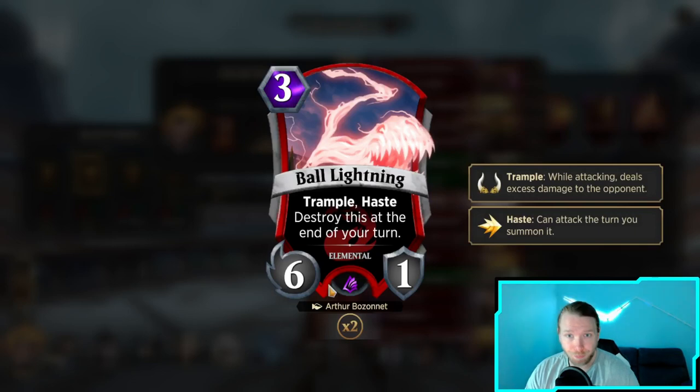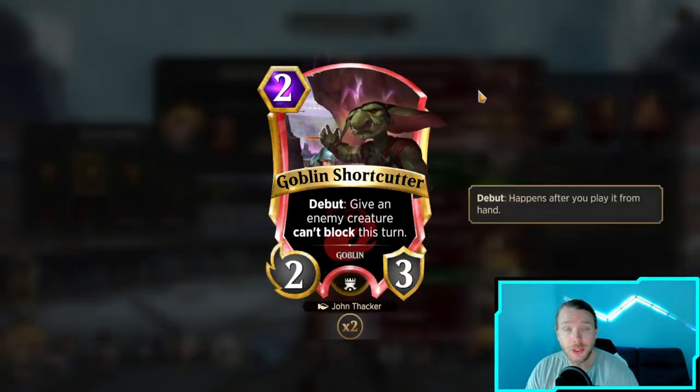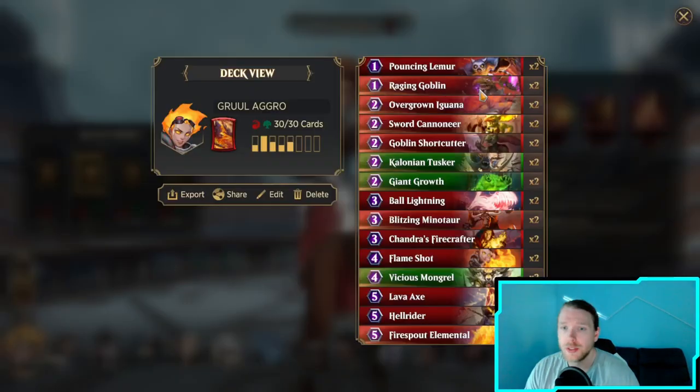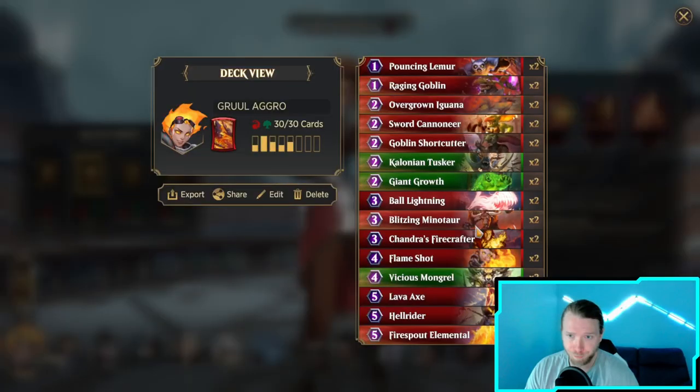Ball Lightning, one of the best cards in the deck. 3-drop, 6-1, trample haste. Destroy this at the end of your turn. So that part doesn't matter. It's just a 6-1 trample haster on 3. You combine that with something like Shortcutter if they have like one creature, and now they're taking 8 damage. So you'll win so many games off of playing this card.